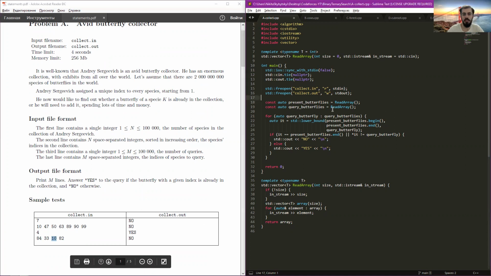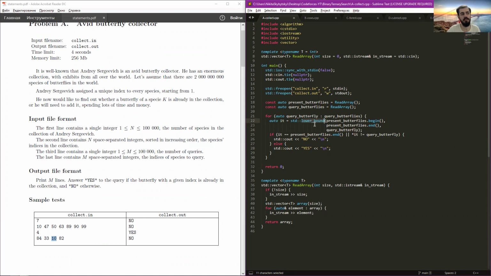Well, the way to do it in modern C++ is that once you read your input, you can call std lower bound. It takes 2 iterators that are supposed to be random access iterators, and also a value that you want to query for.